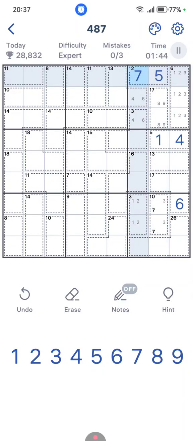Where else? So what are we looking at here? Okay, so if we look at this 2, I'm just doing a quick bit of scanning here as well because we've got quite a bit. So 2's down here, 2's here, 2 can't go in here, 2 can only go there. If that's 2 and 6, then that means that this is a 9. And scanning says that this is a 9.